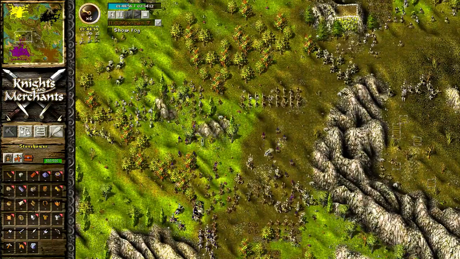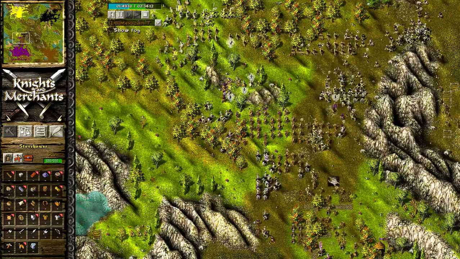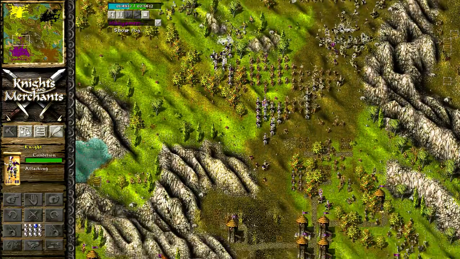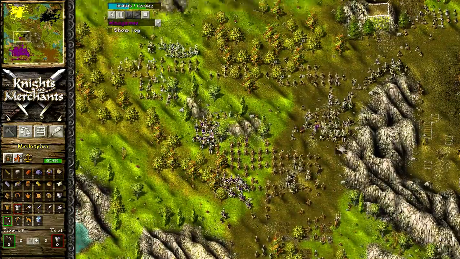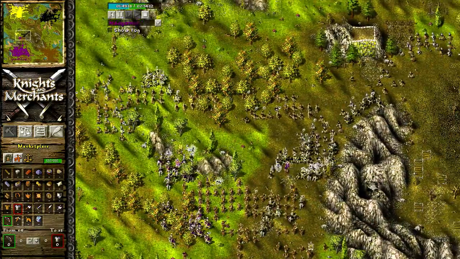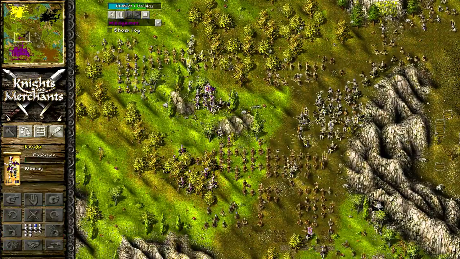And here comes a fight. These guys are actually leaving their base now, and oh my goodness, where did this come from? I don't know where all these knights came from, but my goodness, have you ever seen so many knights this late in the game? Oh my goodness.